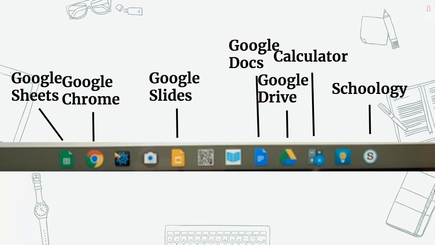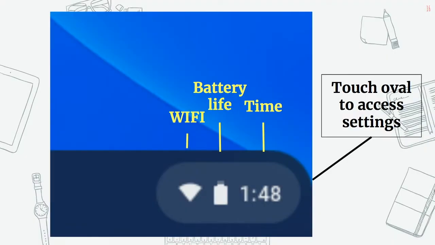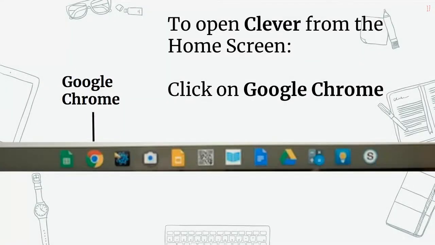These icons are listed on this slide, and you could take a look at them. Your teacher will go over some of these with you as you learn them. At the bottom right-hand corner, it will show you your Wi-Fi, your battery life, and the time of the day. So you could always look down at the bottom right.